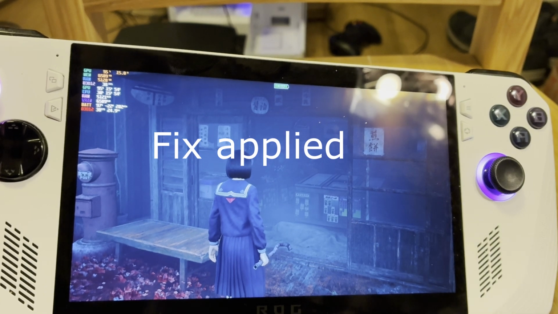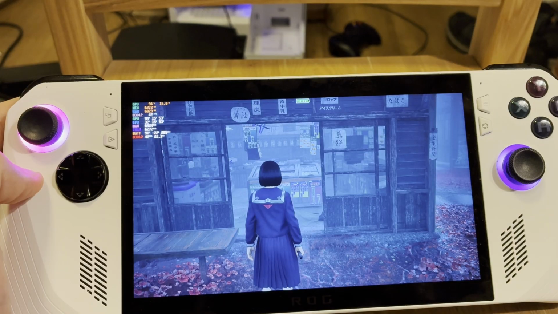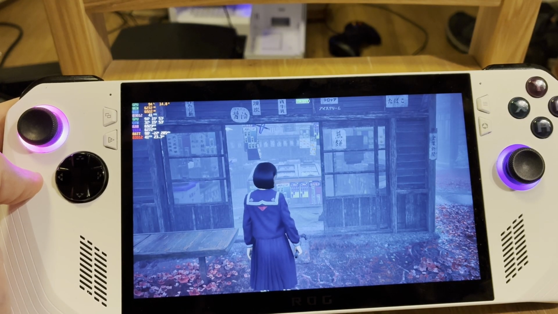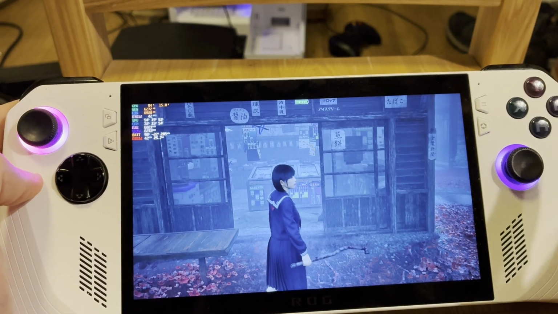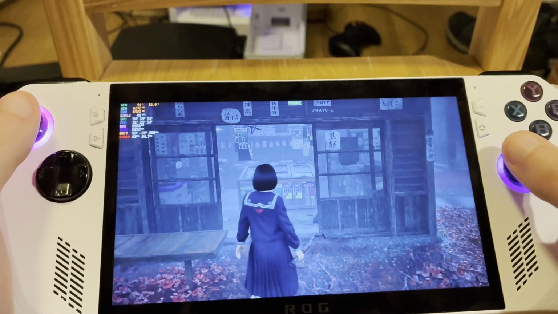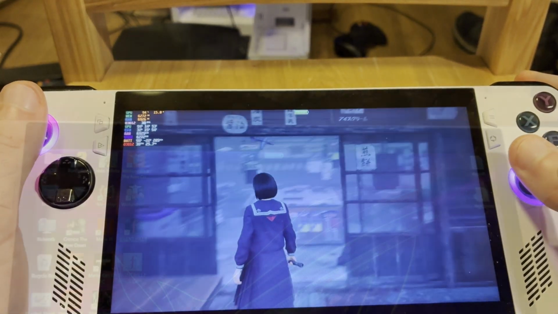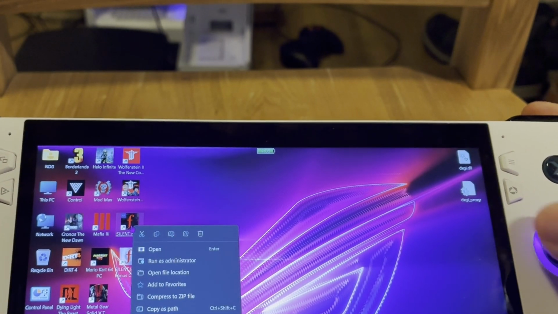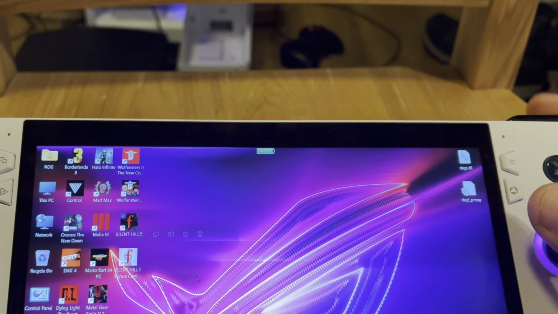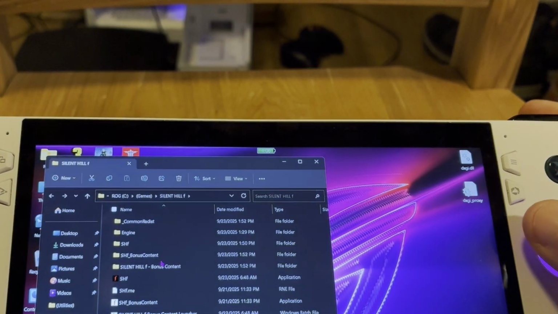Really annoying, I may add, Unreal Engine 5, Epic Games, come on now. Why are we just dissecting our own games? Anyway, rant aside, let's get to the fix. Because of editing purposes, I have to slow down the footage. So, this is very important.